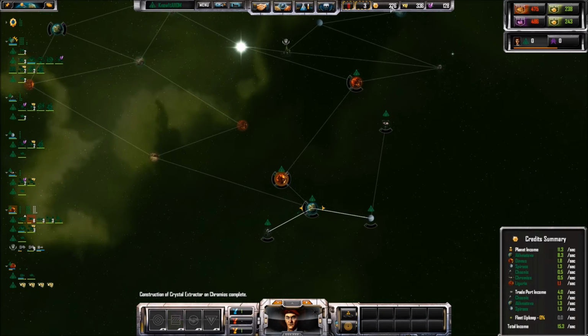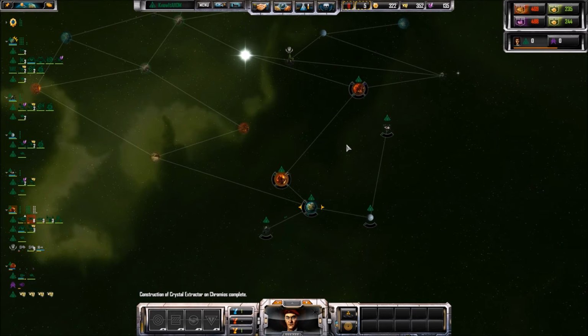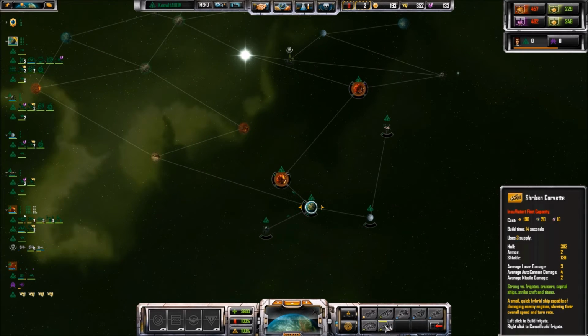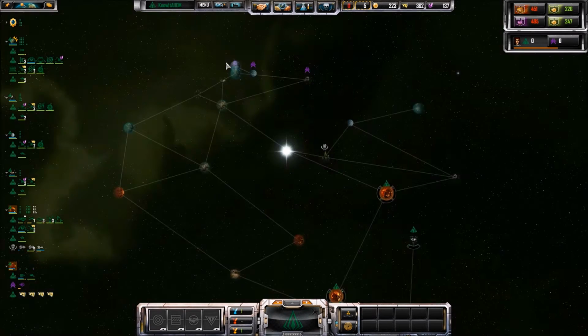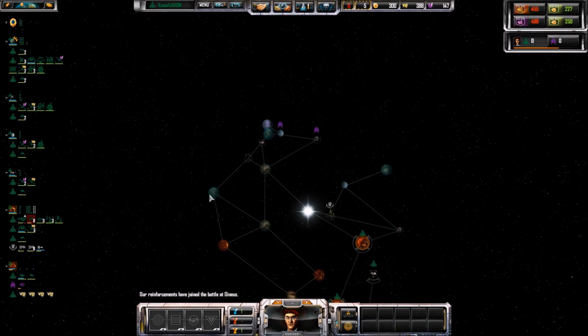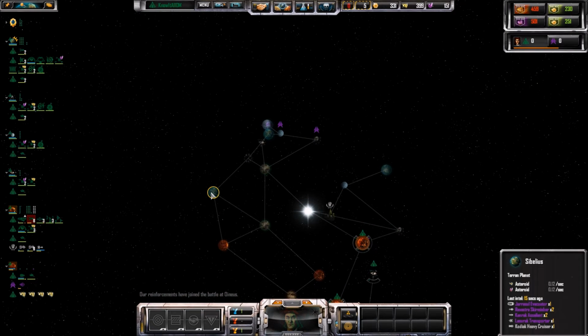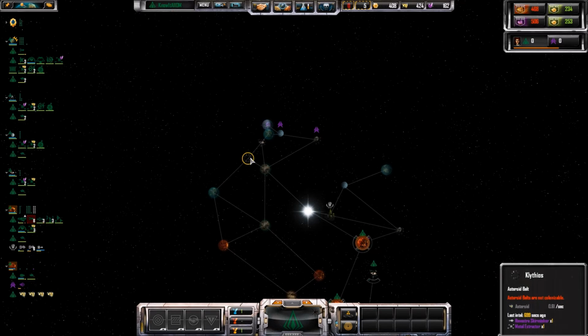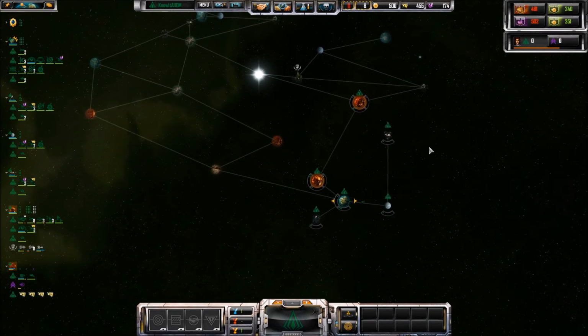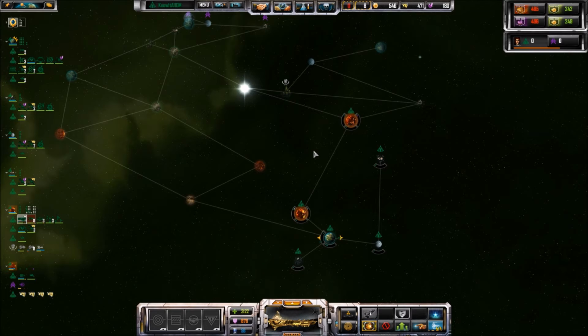The bigger they are, the harder I hit them. Yes, the bigger they are, the harder you hit them. My scout must have died. Oh, my scout must have died there. Yeah, that's where their fleet is.